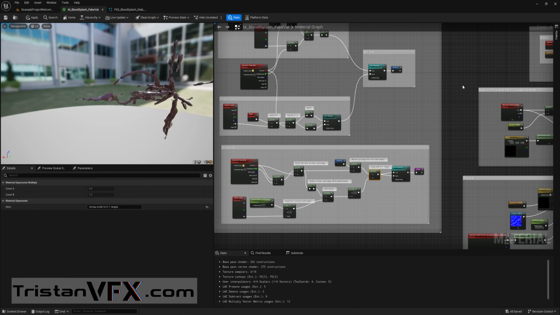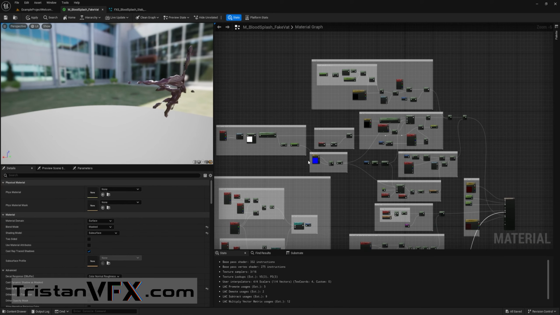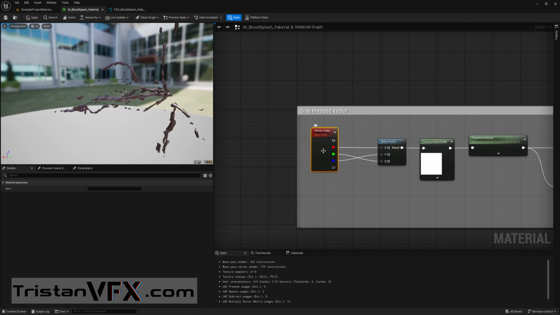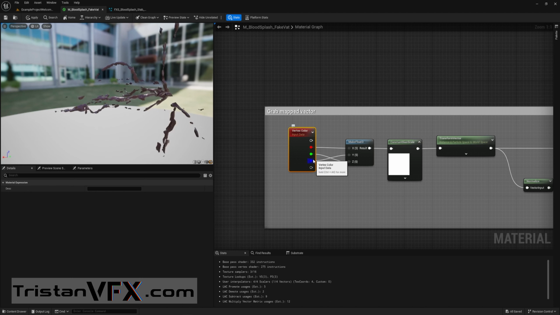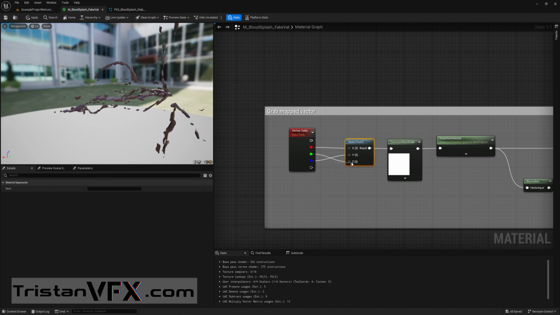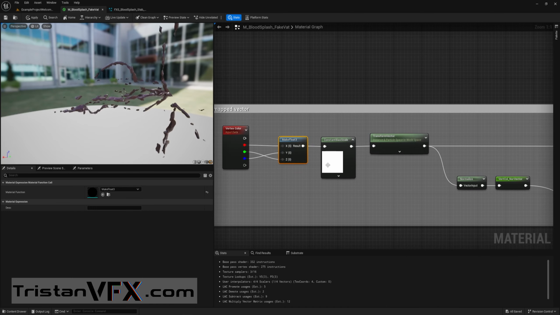Let's now dive into a more exciting part, and that's the world position offset. Okay, so let's first go to the beginning, and here we import the vertex colors, so the closest points. And we had to swap the y and the z values because in Houdini, the up axis is actually the y axis, but in Unreal, this is actually the z axis. So as an optimization, what you could do is do the swapping in Houdini so we can bypass this node. But now let's just move on.